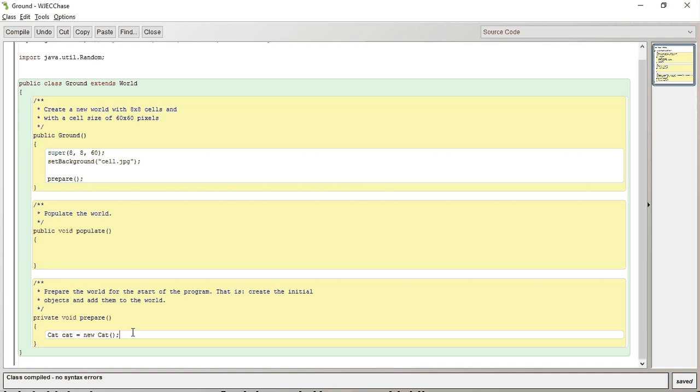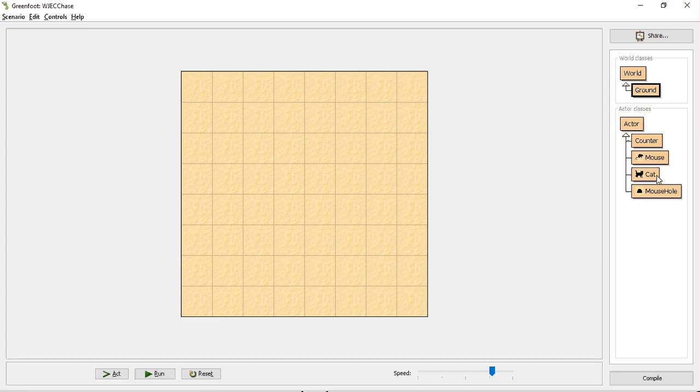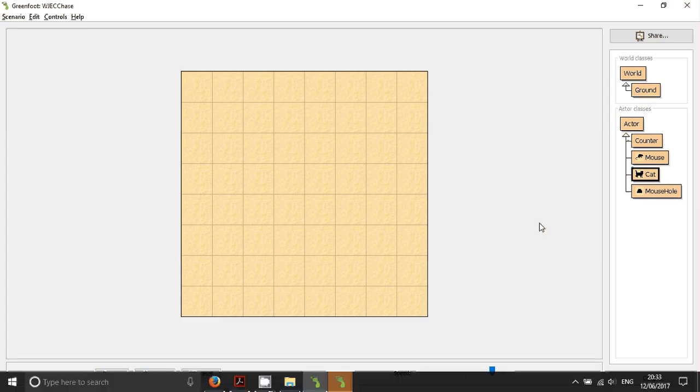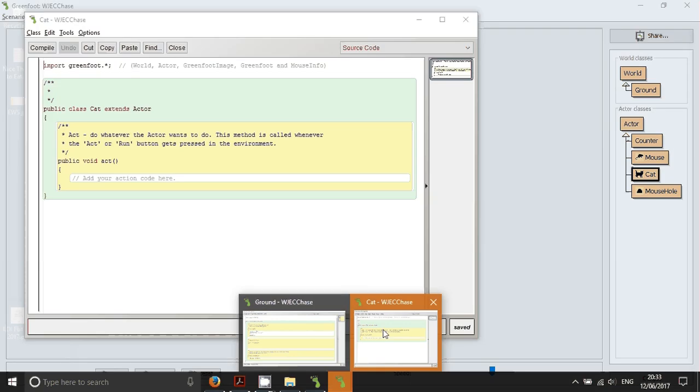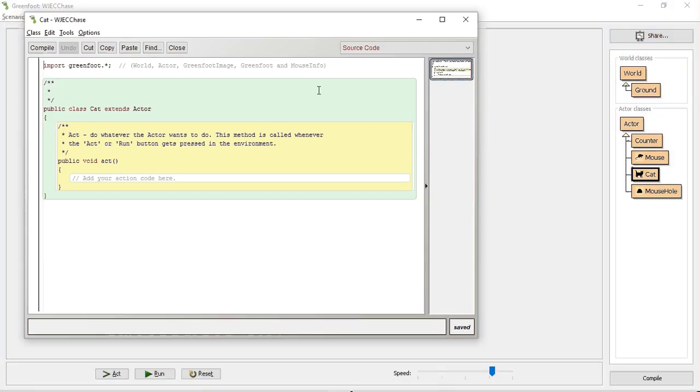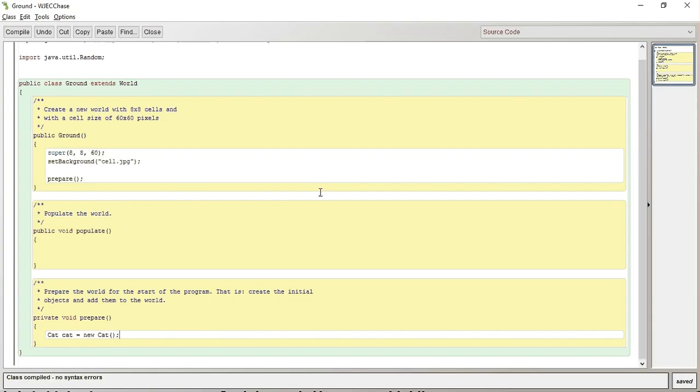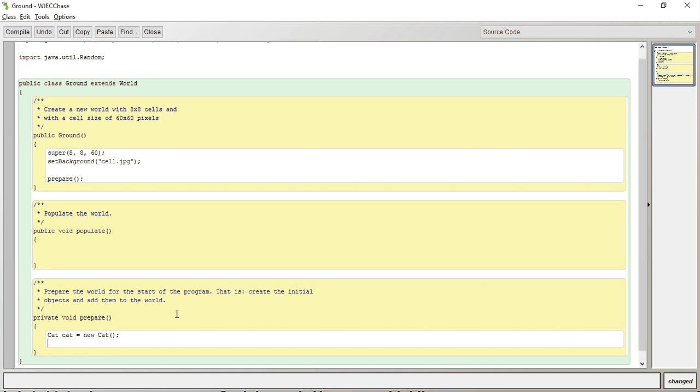Okay, now I'm just going to check quickly the Cat class. Have a look and see what it has. Yes, nothing here at all. Okay, at the minute, that's fine. So the cat is there. I'm going to add this cat object to the world with addObject. I always put in the brackets first of all with a semicolon. And now I know there are 3 parameters that must go here to the addObject method.